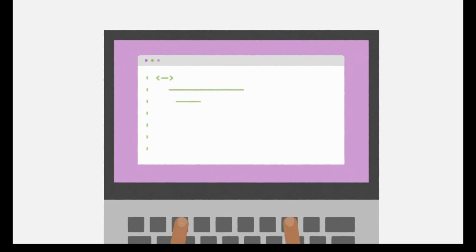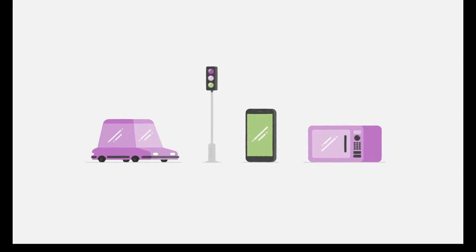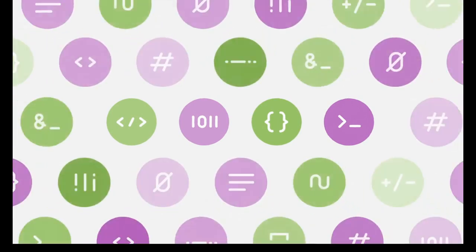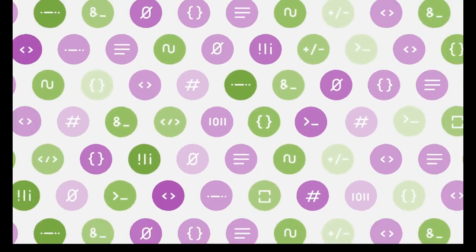What is code? Code is sets of rules and instructions written in a specific programming language that helps us talk to machines. Just as humans speak different languages, so do machines. There are hundreds of programming languages, each suited to different tasks. Coders are people who understand and work with these languages on a daily basis. So, what does a coder do?